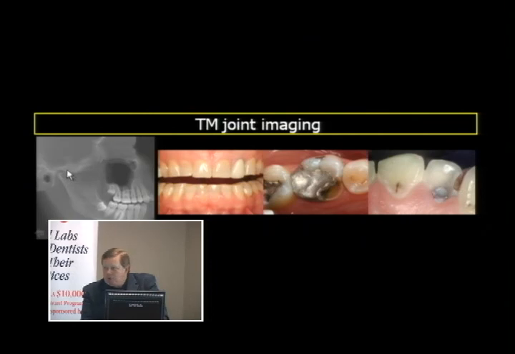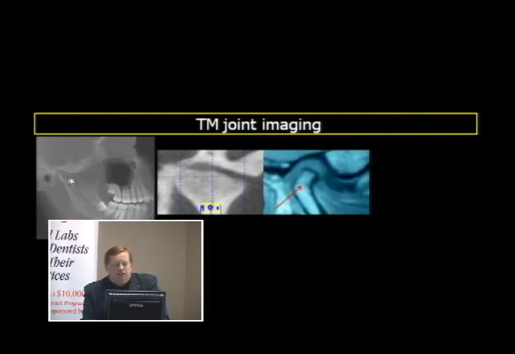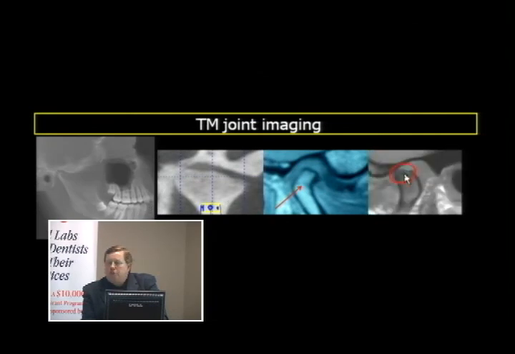It has the same problems. We see on the back end of the joint worn bone the same as we see worn teeth on the front end. We see cracked condyles on the back end the same way we see cracked teeth on the front end. We see necrosing condyles on the back end the same way we see decaying teeth on the front end. We never treat it though, because we never see it. If we never see it, we assume it to be healthy, when in reality, these patients aren't crazy.